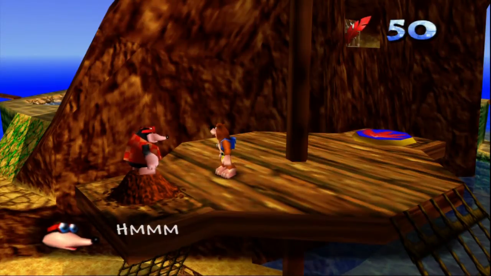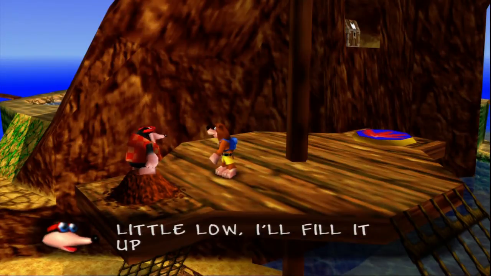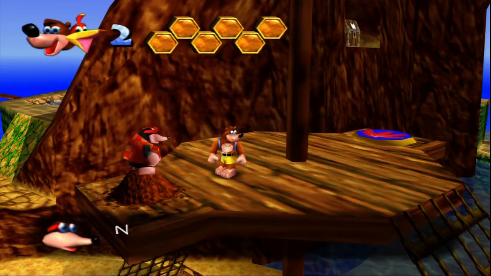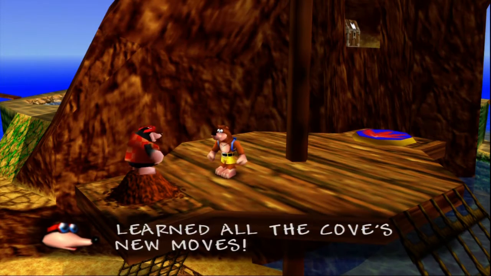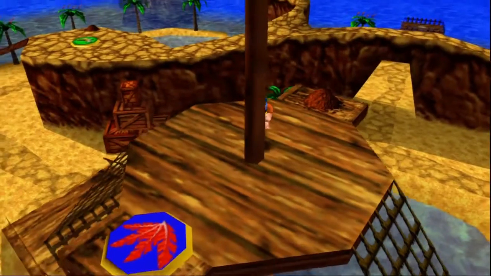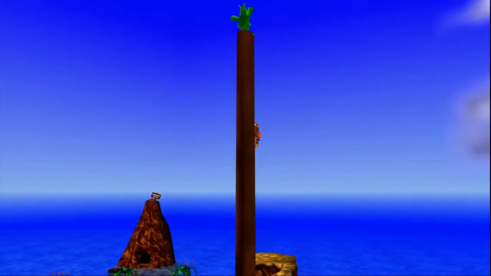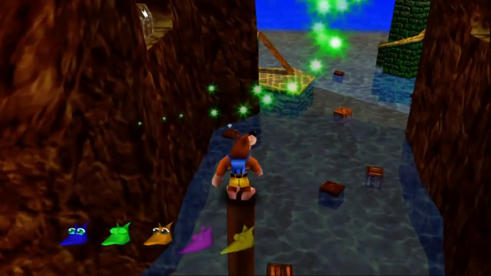And apparently 50 is the maximum for the time being. Your energy is a little low. I'll fill it for you. I never knew he was so kind. You've learned all the Cove's new moves, which is a grand total of 2. And I think there's something on top of here. Yep, Jinjo! And you get a pretty good view of everything.